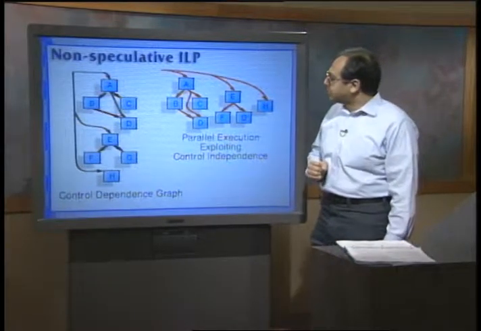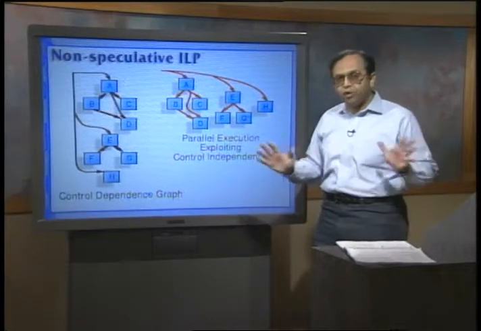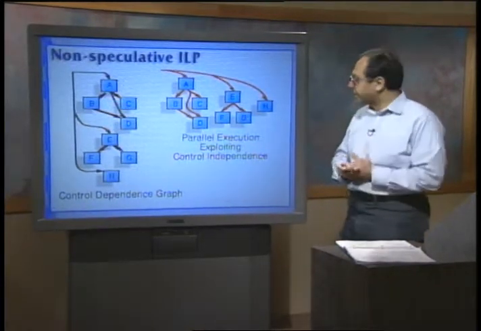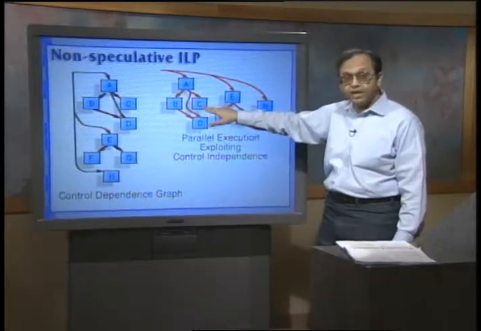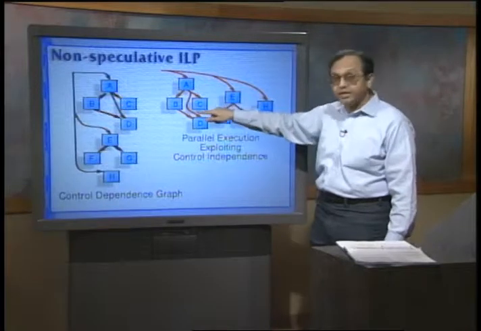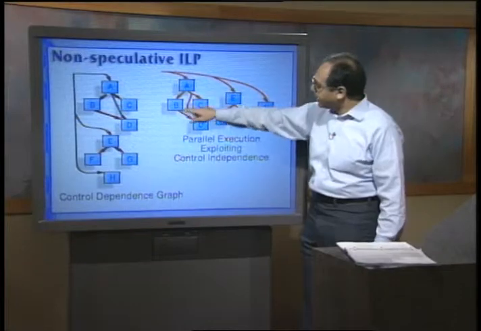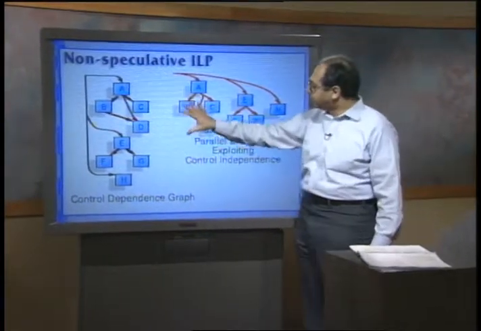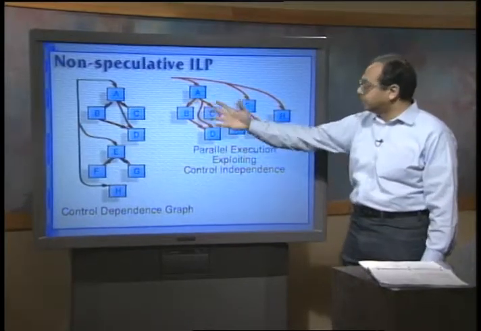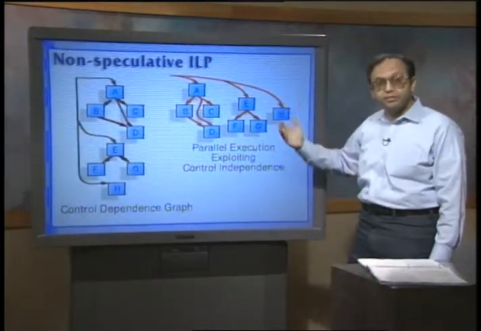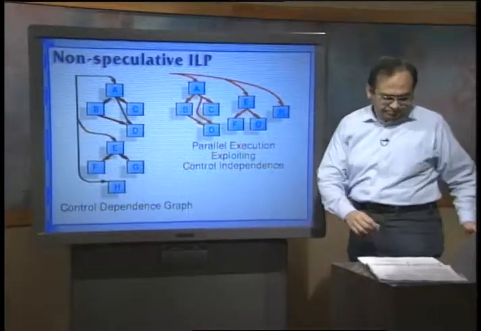The other approach is to do if conversion. Recall, if conversion was one where you get rid of all of the control flow by using predicated execution. And in that case, you can think of these control dependence edges as being essentially the predicates. And so the predicate for D is determined by this compare and that compare. Once we can get rid of all the control flow and have this predicated execution, then it's a single basic block. We can schedule it just the way we did a single basic block earlier and still exploit this parallelism.